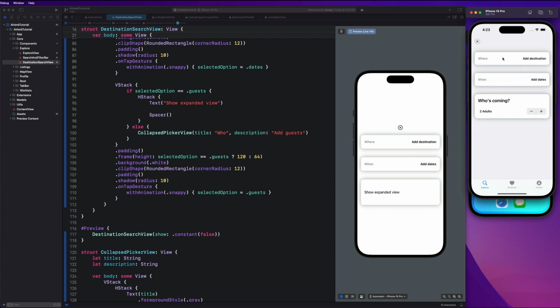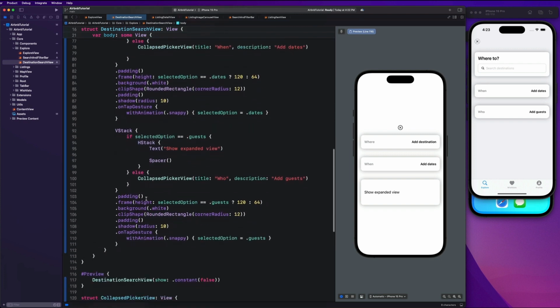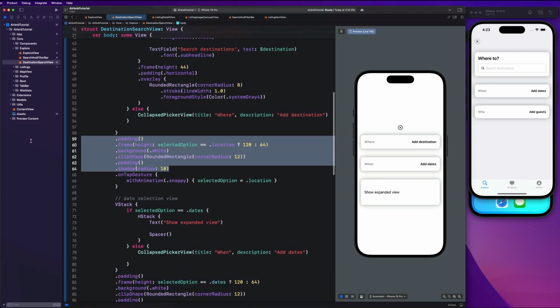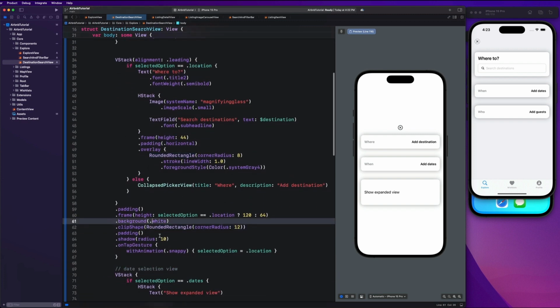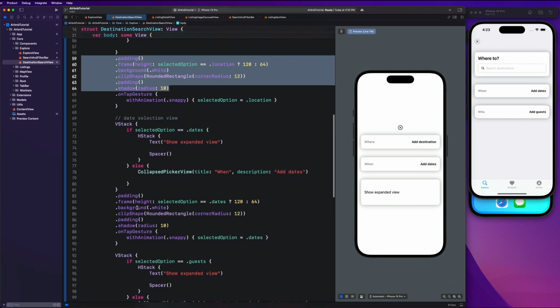So this is a super smooth component and we're just going to work on finishing that up and then cleaning it up a little bit. You guys notice that we still have some copy and pasted code here with all these modifiers. We're going to create a really clean and reusable custom modifier to help us manage all of this stuff and make our code a lot cleaner and a lot more professional. But anyway, guys, let's go ahead and move on to our date picker view.